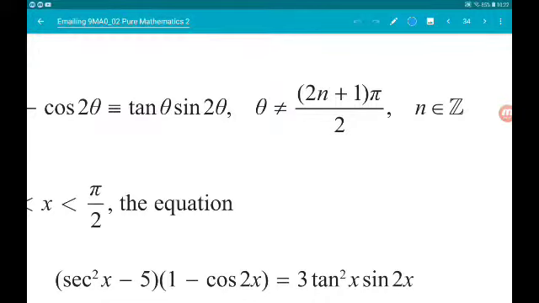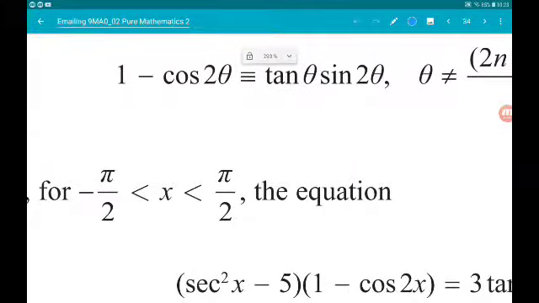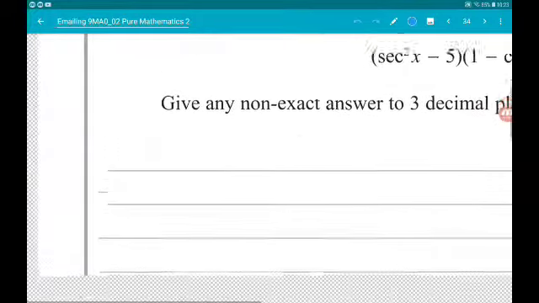Okay, so with an identity, never start with both sides. Start with one side, see if you can do any magic to turn it into the other side. If not, try turning the other side into the first side. If that makes sense. My brain hurts. Okay, so let's start with the left and see what magic we can do.